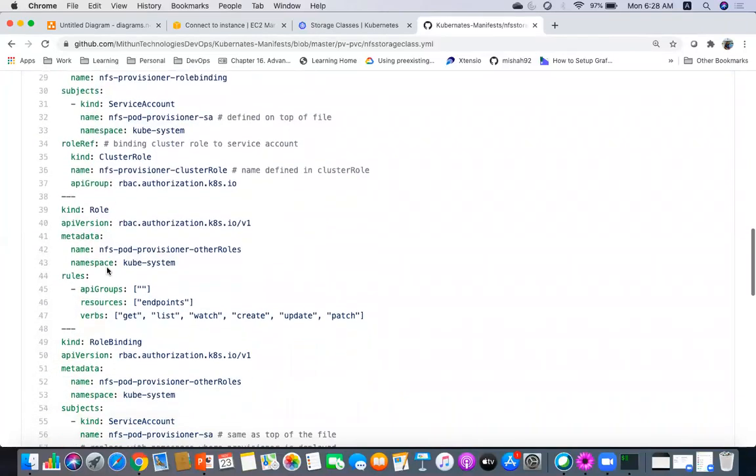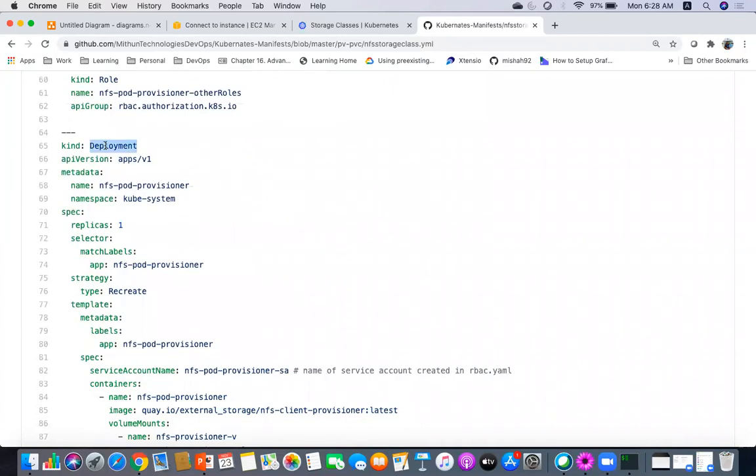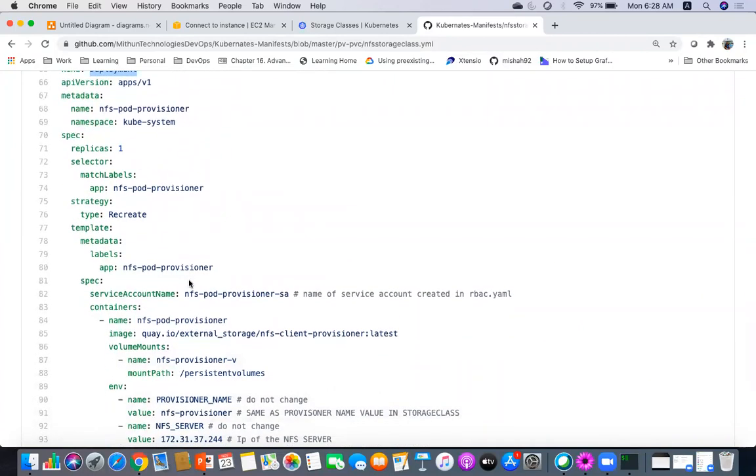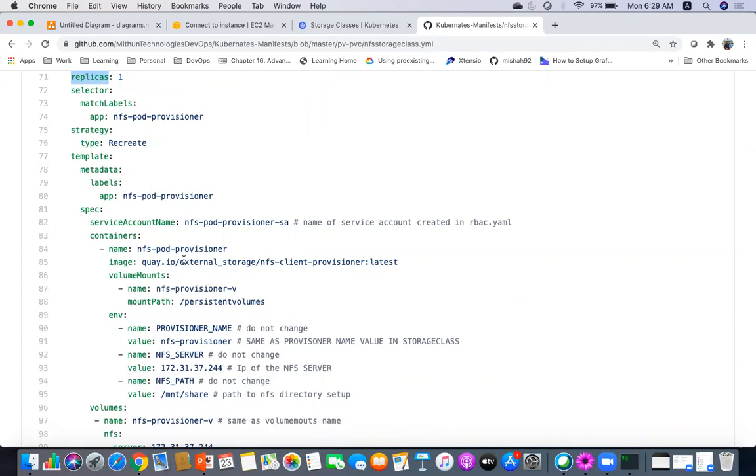Now, I am creating one deployment using this image, one software. I'm trying to create a deployment with one replica using this image. This is one software, NFS provisioner.